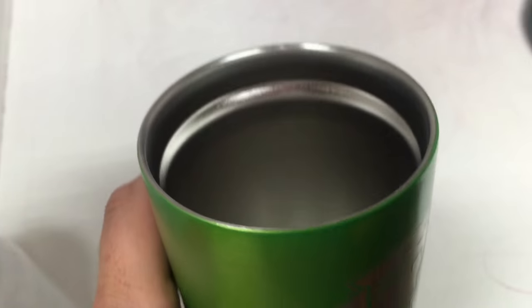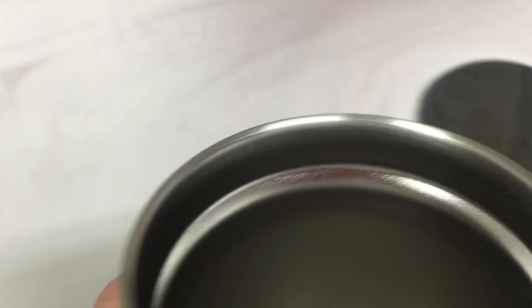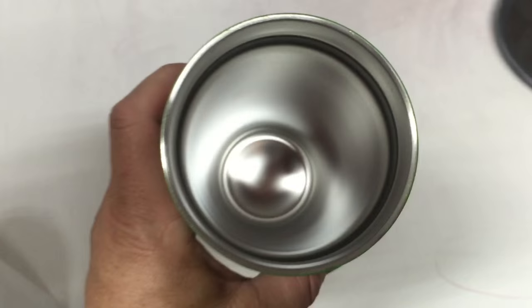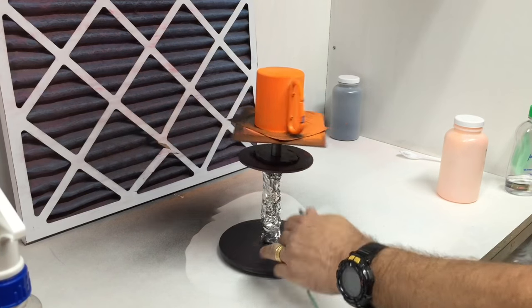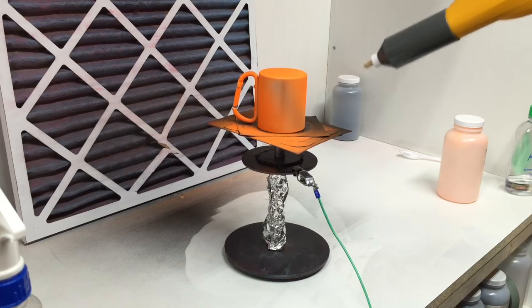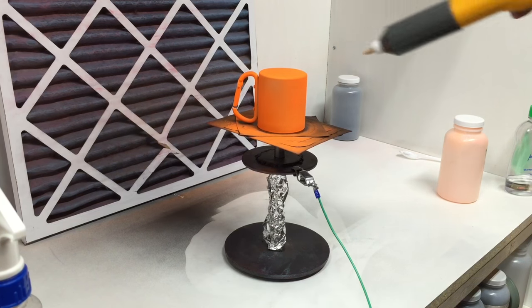We are able to attain that by pressing down on the top of the cup and tightening up on the base that we are sitting the cup on where the silicone pad is laying, on top of the Yeti stand that we've produced to powder coat all of the different cups that we shoot on a daily, weekly, monthly basis.